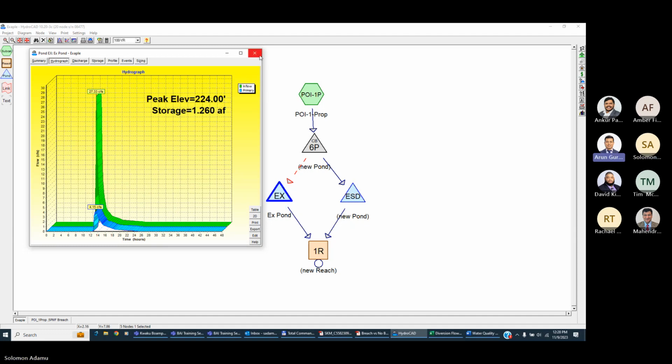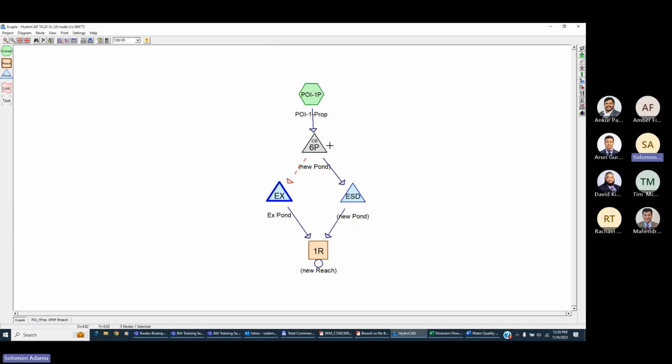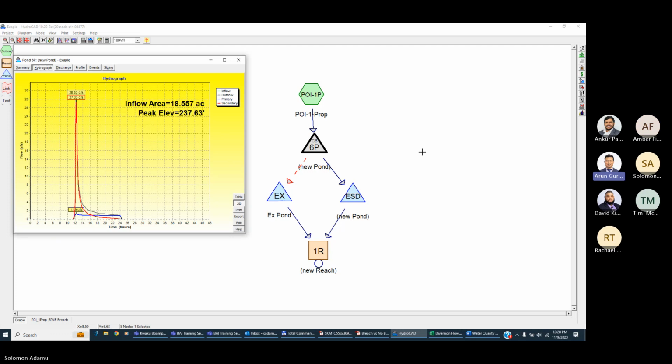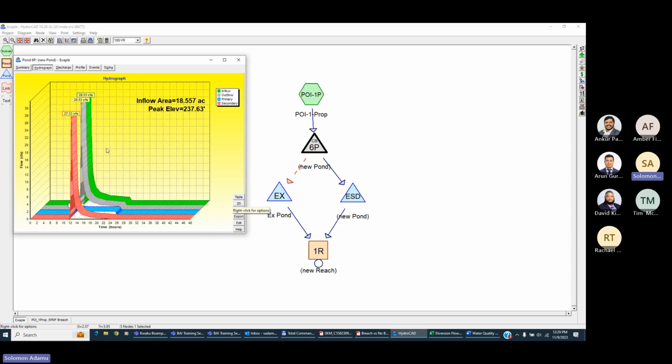So if you click on catch basin 6P, there are 3 or 4. I think I saw 4 discharges. No, just 3. Let me change this. 28.53 is coming in, and this is the total outflow, because it doesn't have any storage.